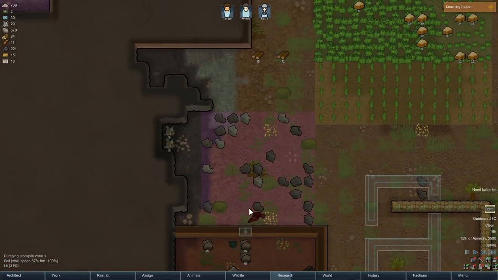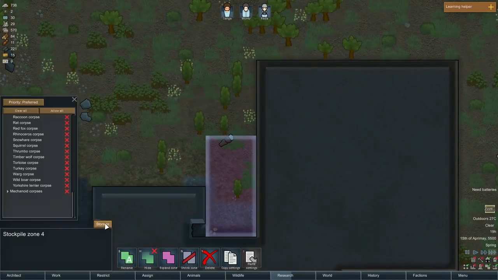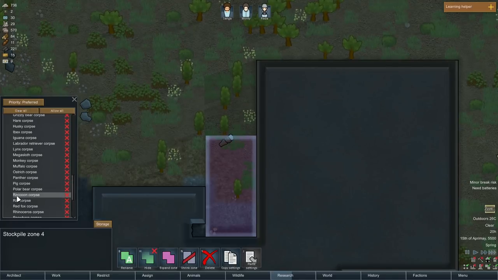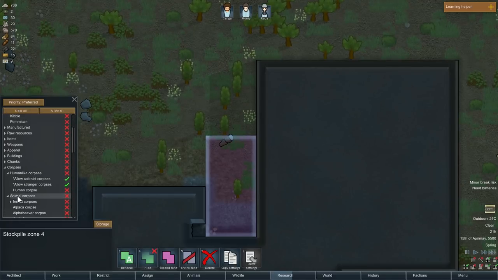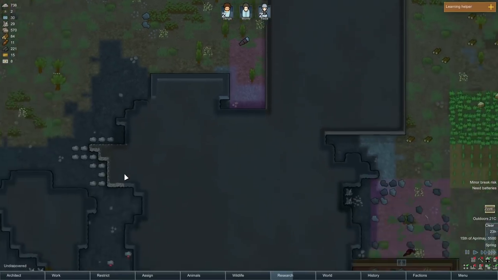Oh. Why is this... Isn't this the preferred space for... Oh! Clear all. I must have messed that up. I must have... No, I didn't. Okay, so... corpses. Human-like corpses. Oh, not... Okay. How about this? Corpses and... only allow rotten. There we go.